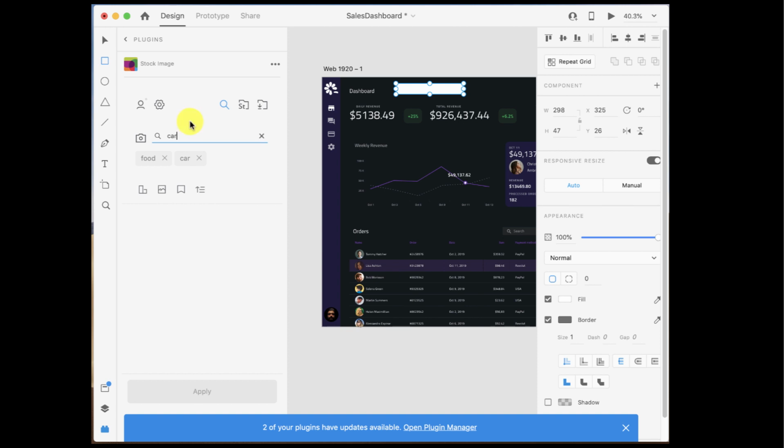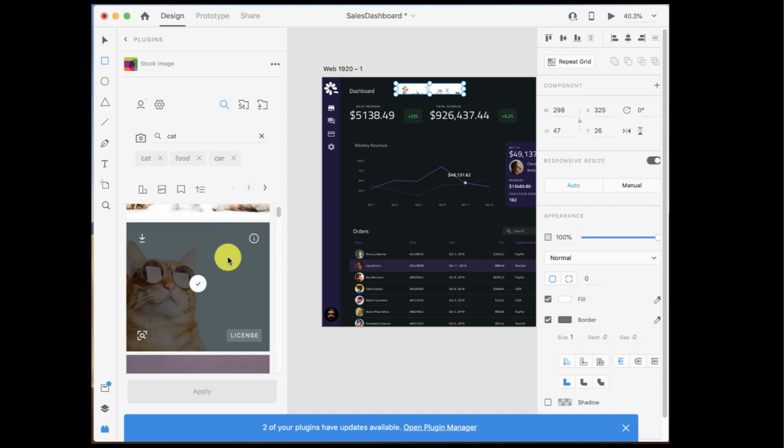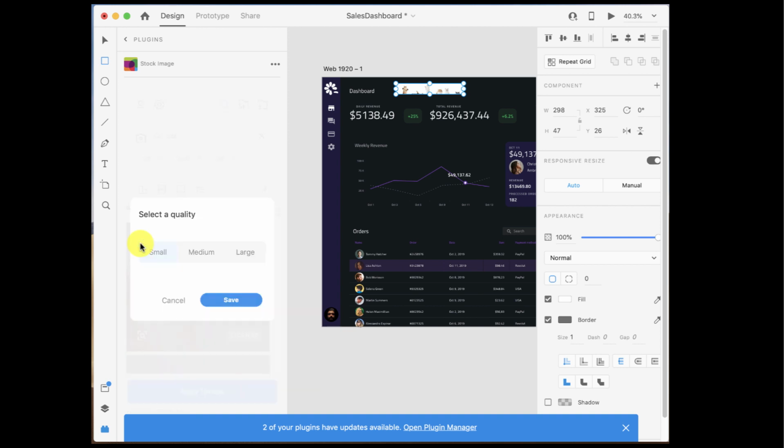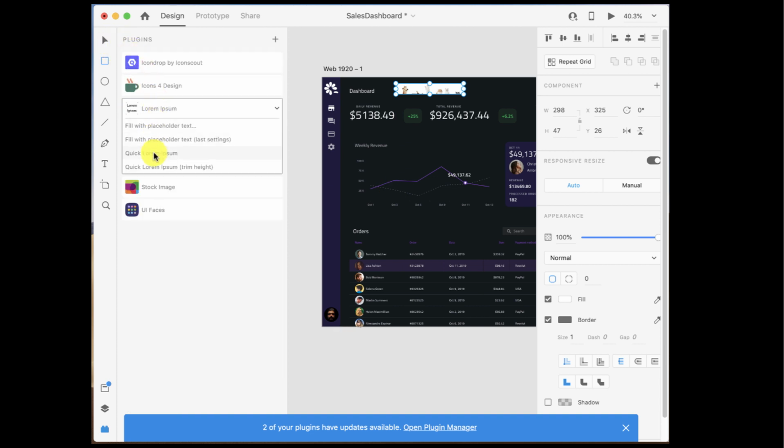So if I were to search for cat, it's going to pull up some images that I can, I believe, drag and drop into my project. Let's see, how do I get this in there? I think I have to download it, save it, and then maybe at that point I could pull it into my project. Let's see what else we have.